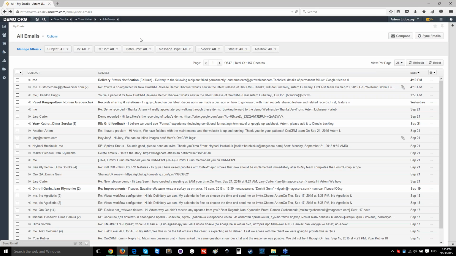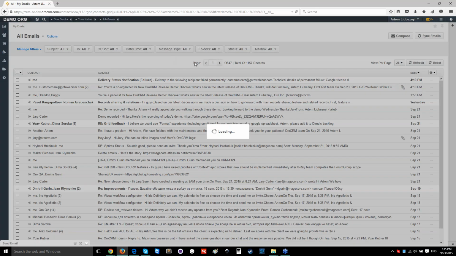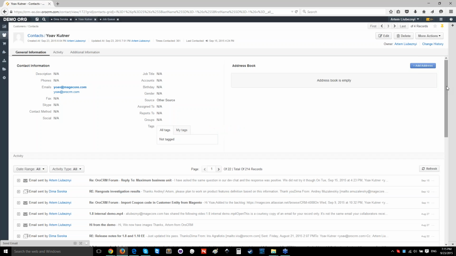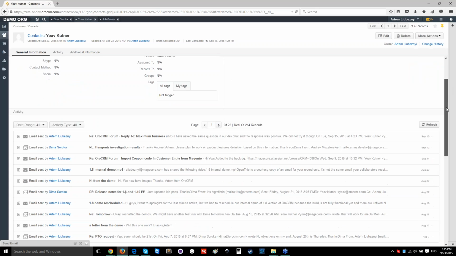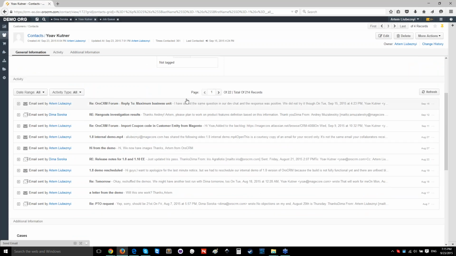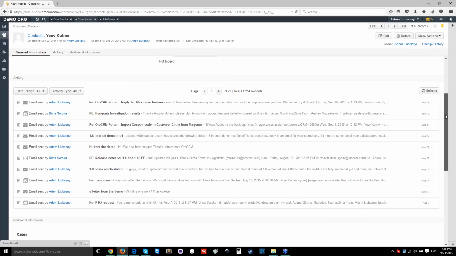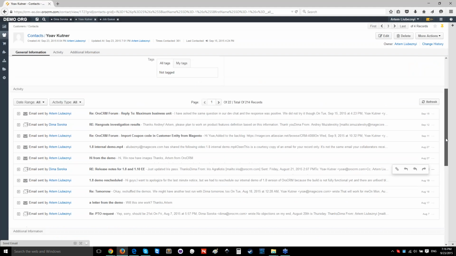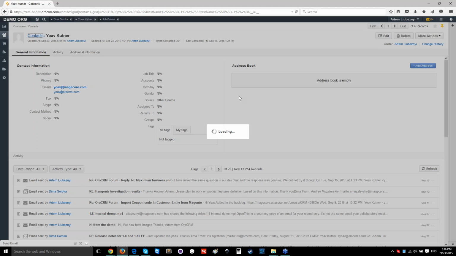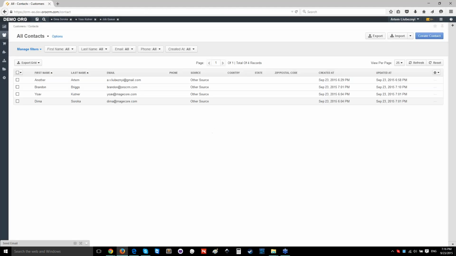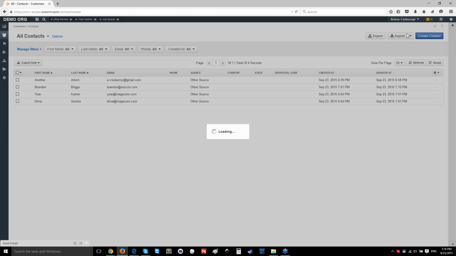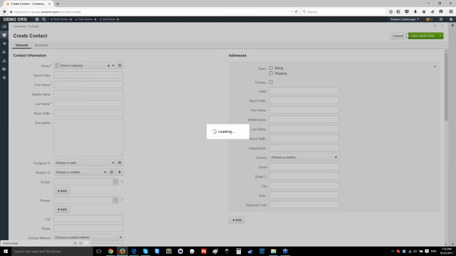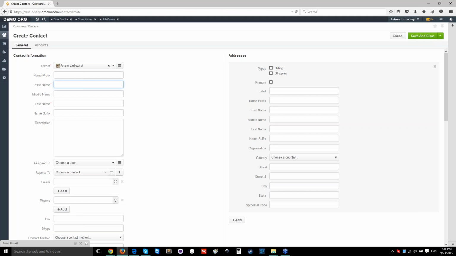Next thing that we have added is that now all mails that come are automatically appended to the context of contacts looked by email address. So let's say I have a contact of Yoav here, and under his contact, I automatically have all the emails that we have exchanged back and forth. What's even better, if I create a new contact, it will automatically search through all my emails, and if it finds matching emails, they will be automatically appended to this contact as well.